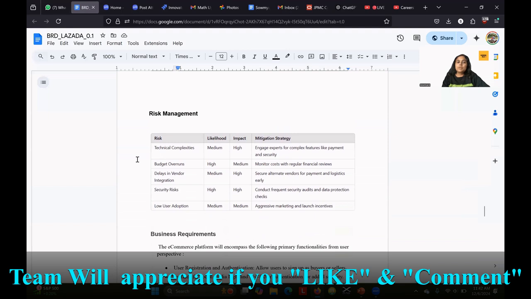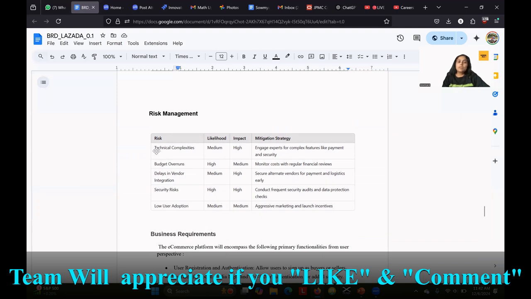This is the risk management. So we're going to assess what kind of risks we are going to face while doing this project, what their likelihood of occurrence is, and how they are going to impact the project. We are going to list the mitigation strategies also for these risks.